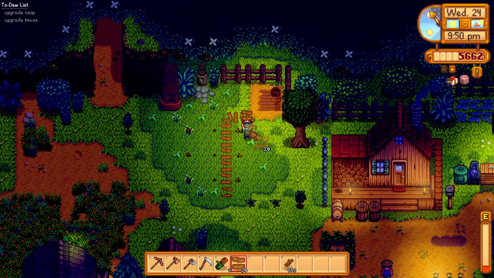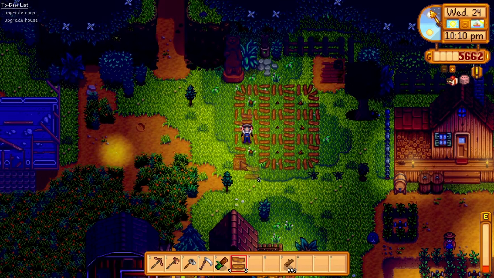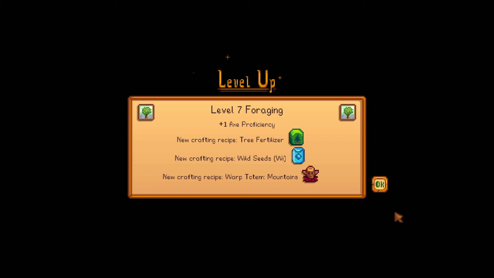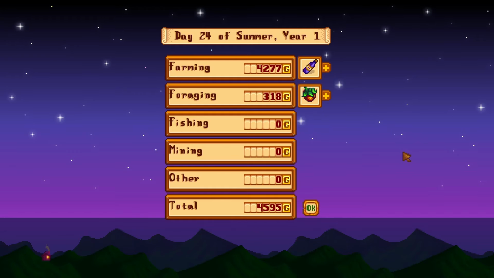I crafted some wood planks and put them around the trees to stop them from spreading. I put down a few torches and went to bed. We reached level 7 foraging. Ooh, we got tree fertilizer. And we made 4,595 gold.